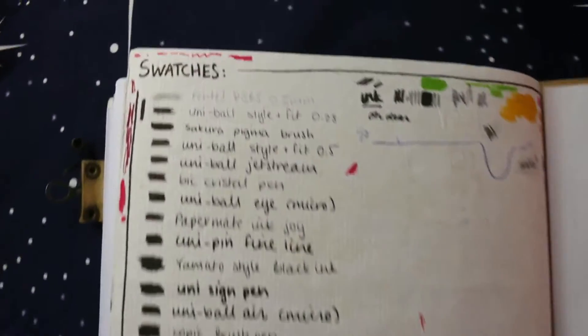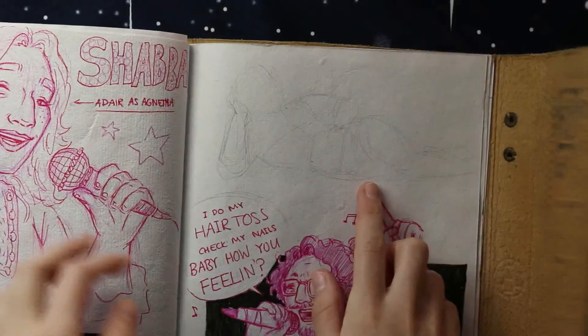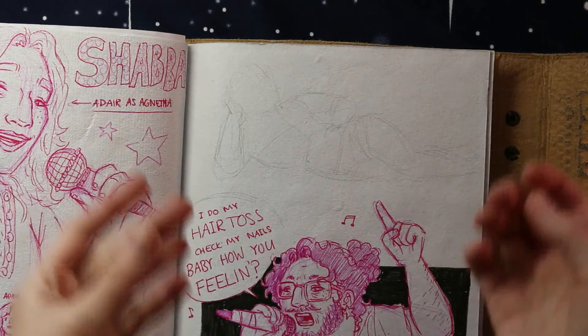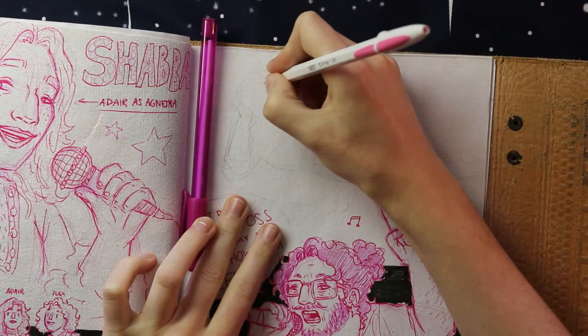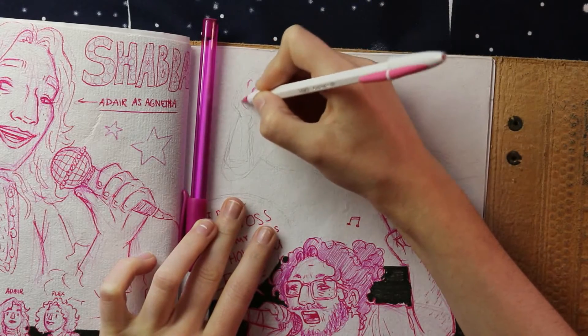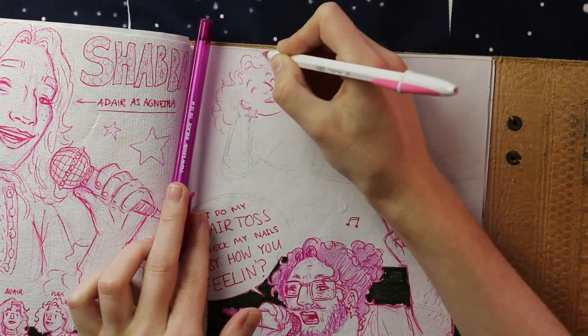And then lastly this was my swatch page — all my swatches started off really nice and then as I progressed they got real messy. I've even got a Shinji over here losing his eyebrows. That's just a loose piece of paper with a weird hairstyle drawn on it. I'm going to go back in real quick and finish this off on camera, because once I've filmed a sketchbook tour it solidifies for me that the sketchbook is over — but I can't move on until this page is finished. I'm pretty sure this was going to be Flex, but whether it was or not, it's going to be him now. There's his little face, his ear — we'll put an earring on there, put his hair on. I just gave him a lot more hair than he usually has — that's fine.